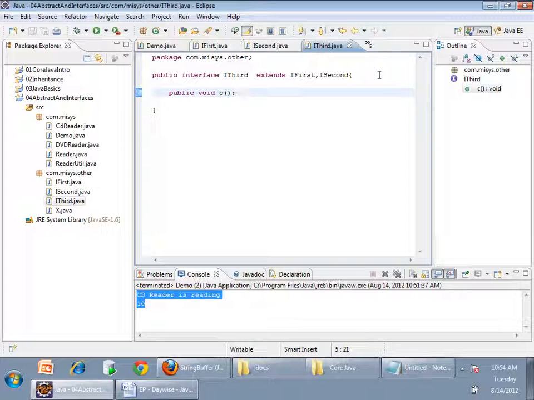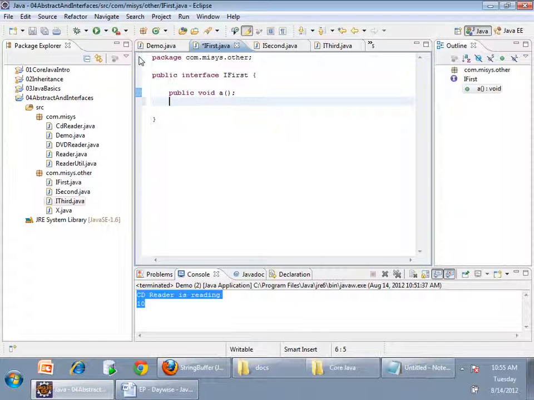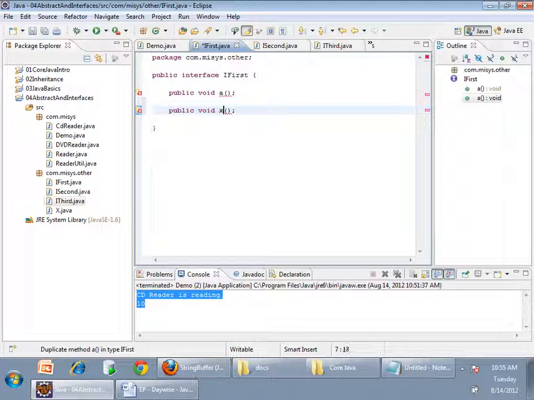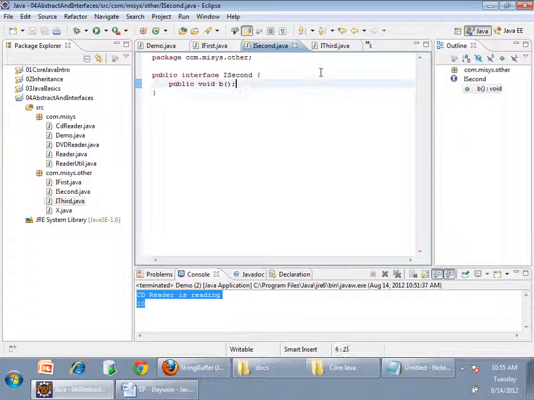Now, suppose if I first is a class, right? Then method A will be having some body. Okay, just assume that in both I first and I second, there is a method with the same signature X. Now assume that X is present both in I first and I second, right?